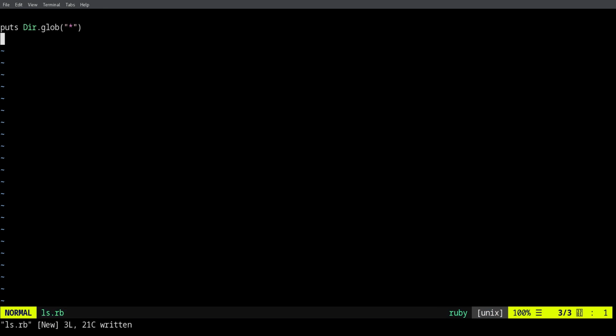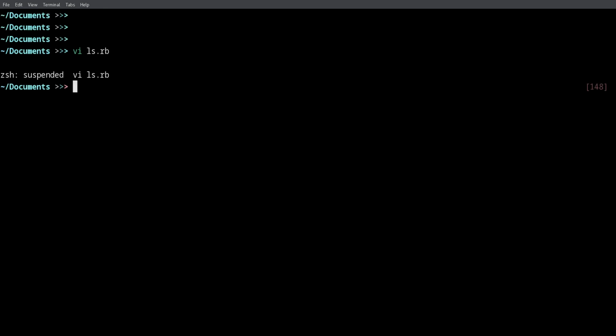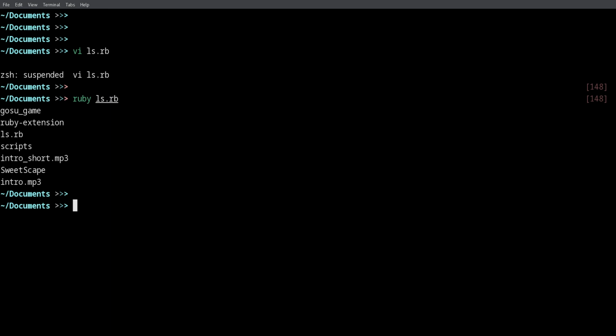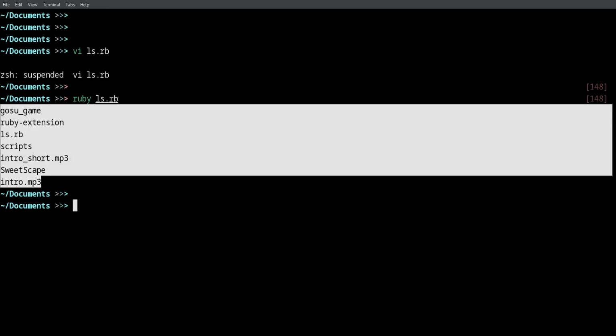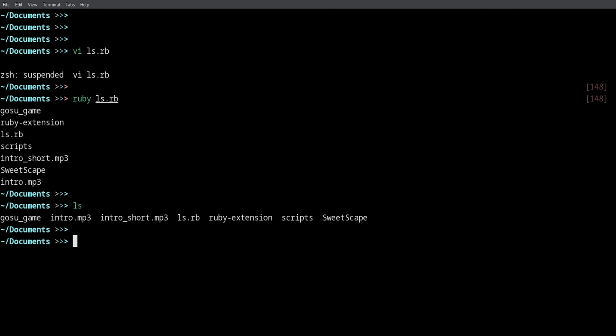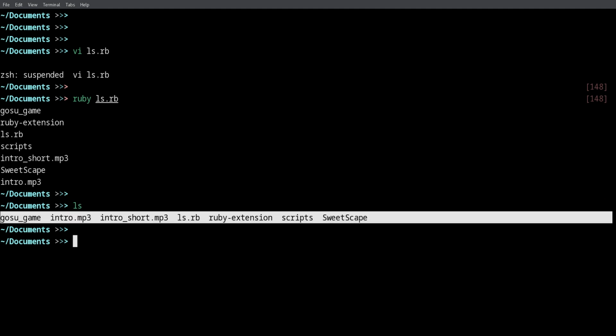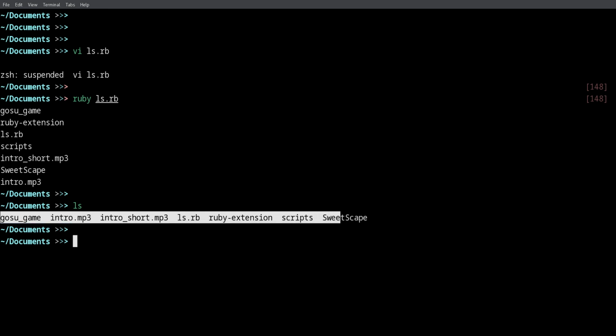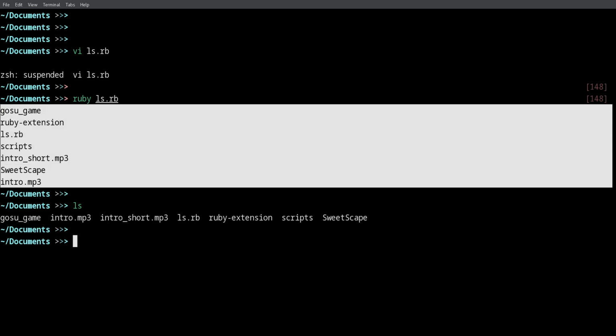I'm going to exit using Ctrl+Z, so it suspends the process. So now I can test the program like that, and it's working as expected, because we tested that this works. And we get our list of files for the current directory, and we can check that this matches with this list, right? The only difference is that this is all in one line, and this one has one line for each file or directory, right?